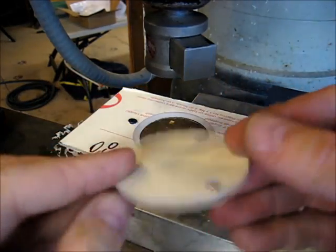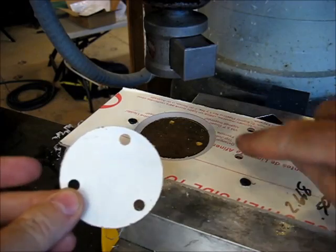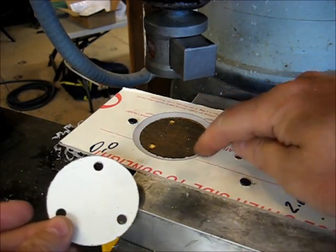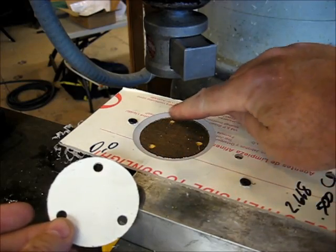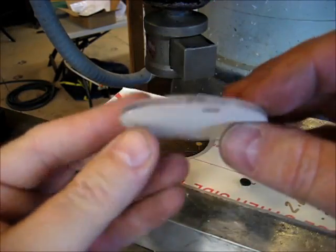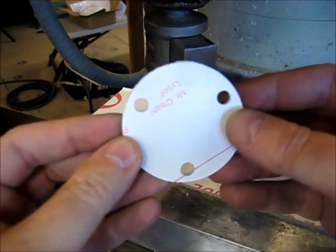Okay, there's our disc, and you see what I was talking about with the cutter. You see this beveled surface here. It's a 5mm wide beveled edge. This cutter is designed for cutting clean disc, and clean it is. It's a very nice clean cut.